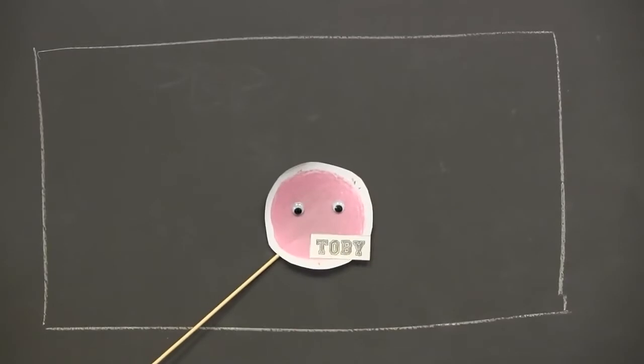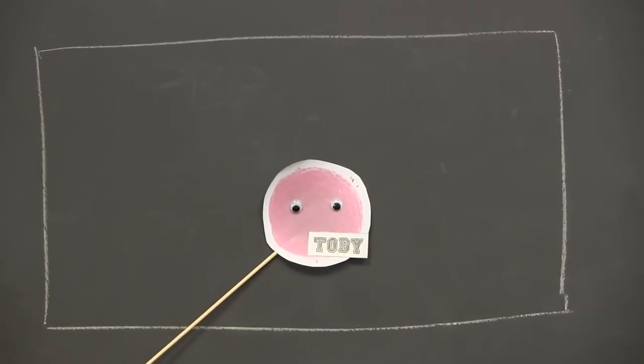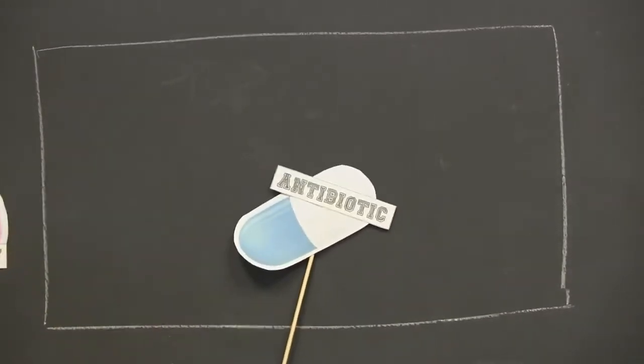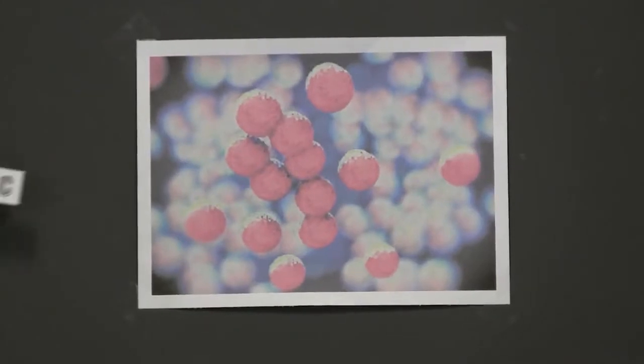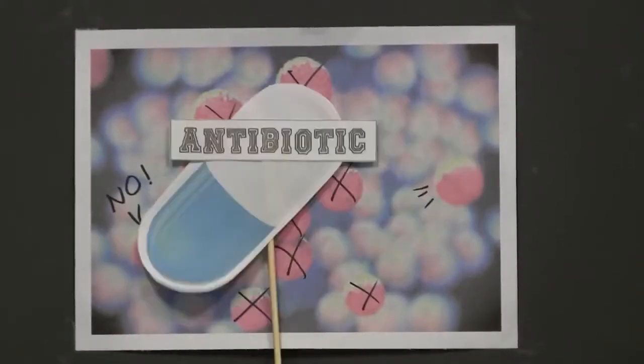Here is Toby. Toby is a bacteria who naturally lived on its human host. But then, antibiotics came. His people accepted the slaughter. But soon, the overuse led to resistance.